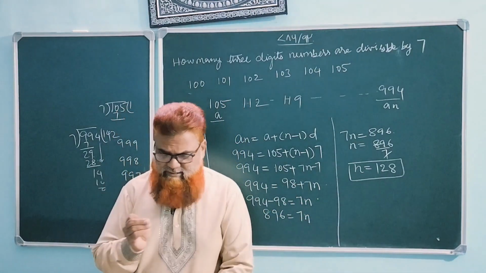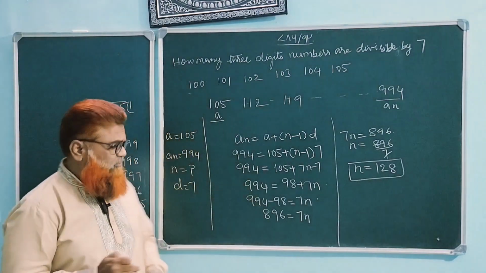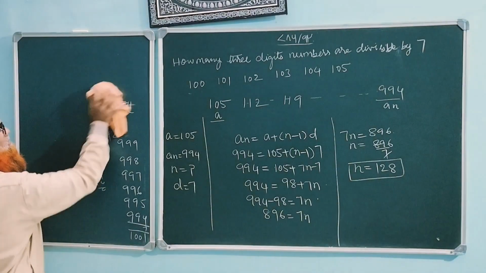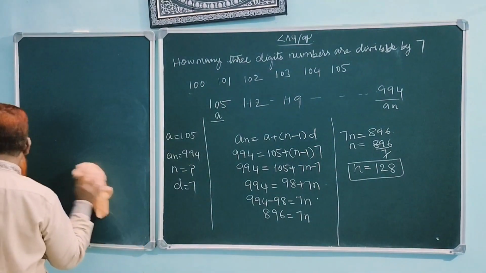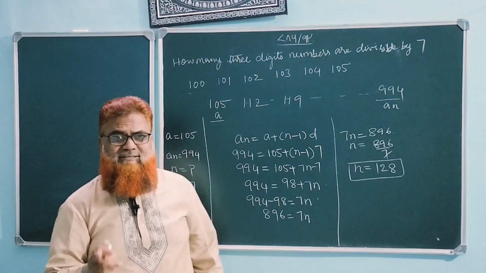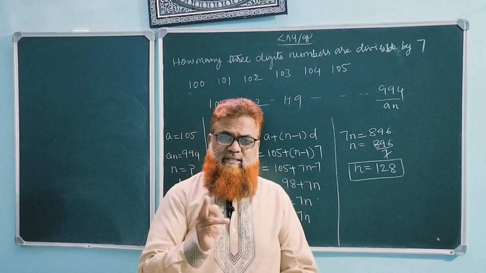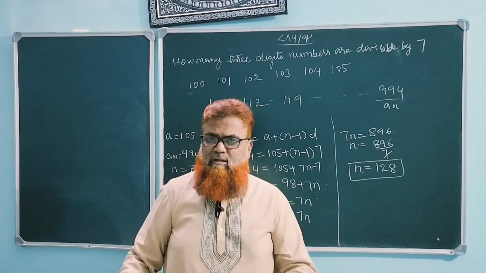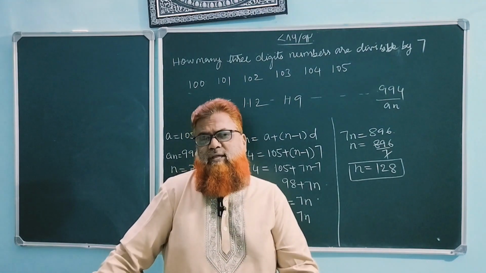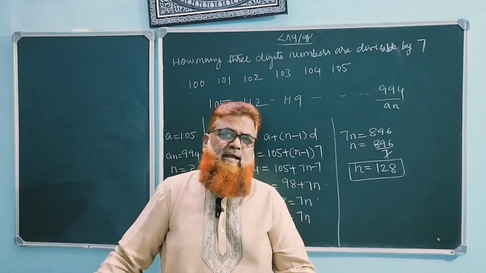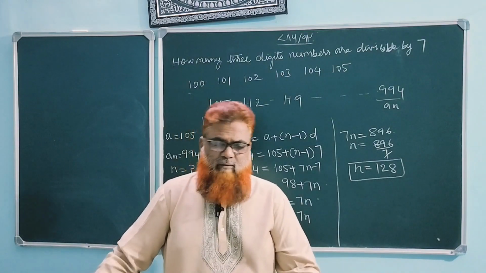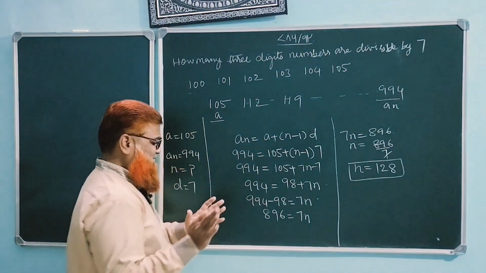One important technique I would like to share with you here is: which numbers are divisible by 7? What is the true test for divisibility of 7? As I told you in my previous video also, I discussed the divisibility rule, what is the test for the divisibility of 7. Because in our syllabus books, we have so many divisibility tests like 2, 3, 4, 5, 6, and directly 8, 9, 10 and 11. We don't have any further divisibility test. But I would like to share with you this divisibility by 7. See that one.